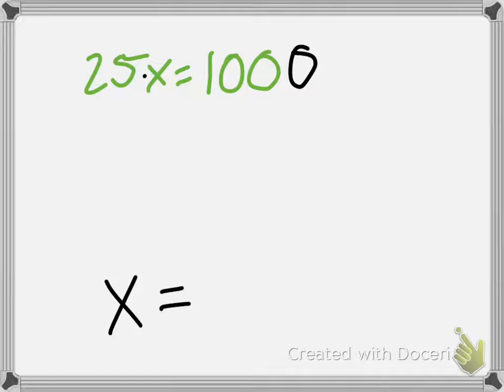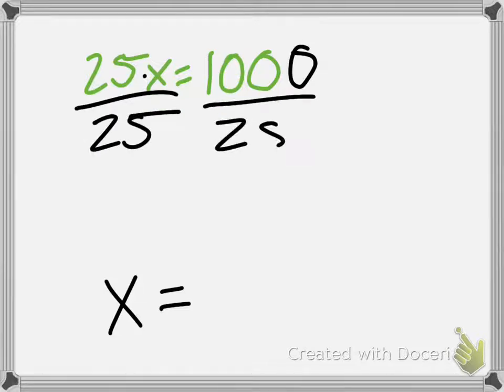You can get rid of the dot. I can't get rid of the dot. But what do I want to do to get rid of that 25? If it's being multiplied, let's do the opposite. Sophia? Multiply by 0. We're kind of close. What we're going to do is divide by 25.